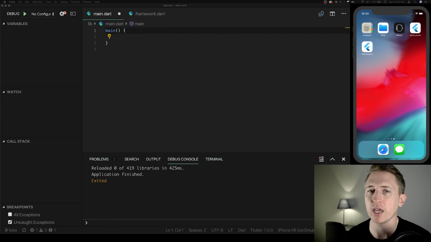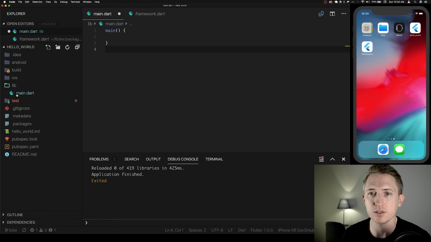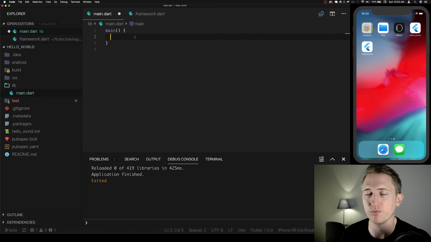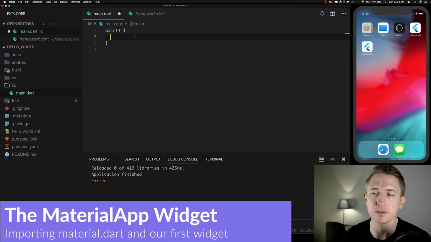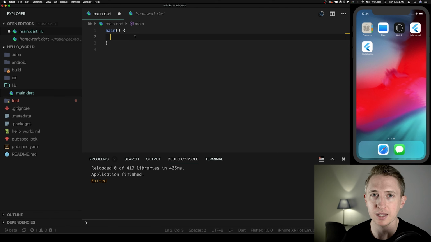So last time we had this main function, and we went over the fact that when a Flutter app starts, there's this main.dart file that Flutter finds, and then it looks for a function in that file called main as well, and it runs whatever's in that function. Now, to run your own app, we're going to have to use the components that are offered by the Flutter SDK. And that library is called Material. It's short for Material Design. So Material can work for iOS, Android, etc., but it's going to be a file called material.dart, and that's located in the Flutter SDK that you downloaded.